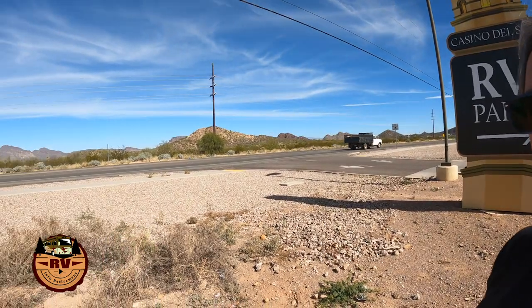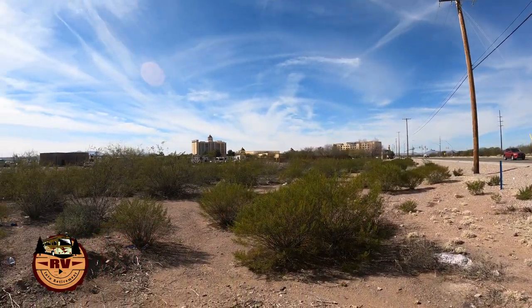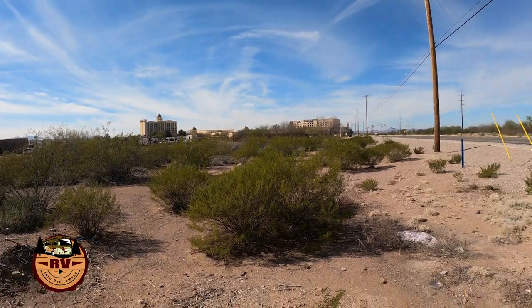One of the first things that we didn't like is that we're next to a fairly busy road. The RV park is right there in the foreground and the casino is there in the background. This road right here is Valencia Road, West Valencia Road. It's one of the southernmost roads in Tucson, so it does have quite a bit of traffic. We noticed that a lot of people take off from that traffic light over there, which makes a lot of noise at night. So if you're susceptible to traffic noise, you want to stay on the southern side of the campground away from the road.